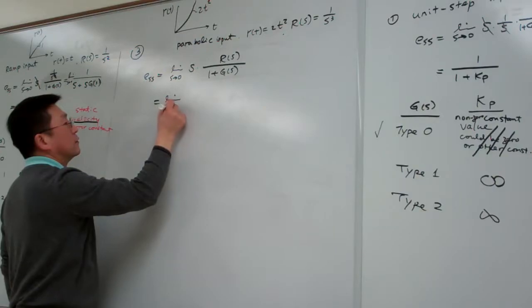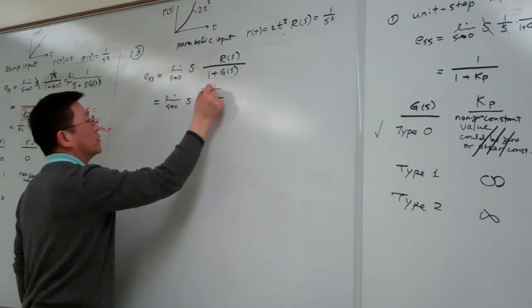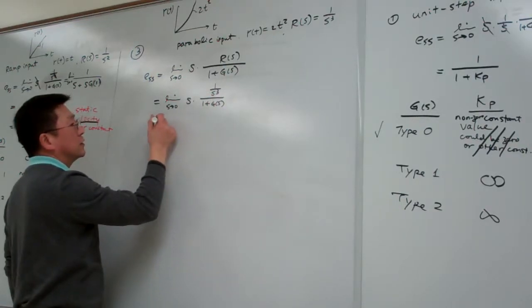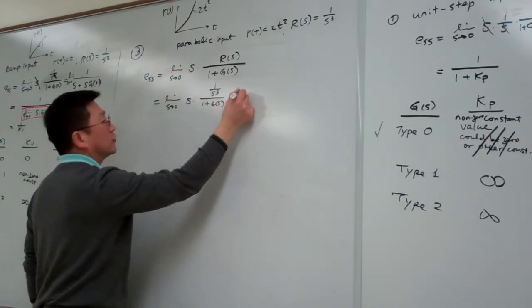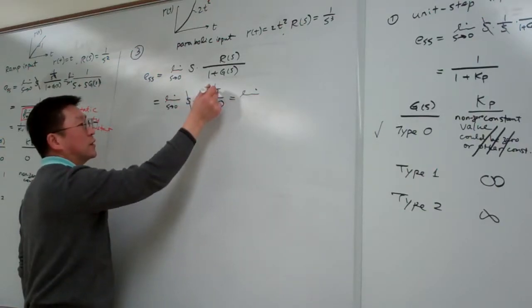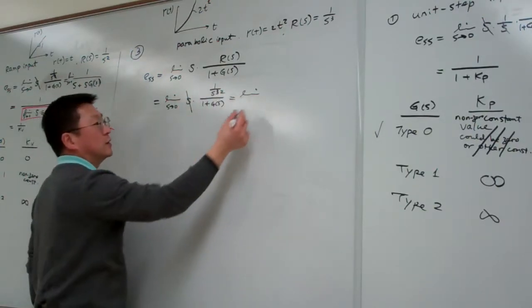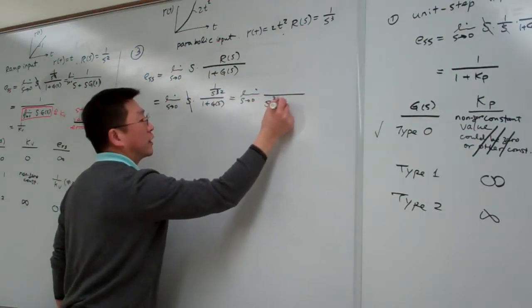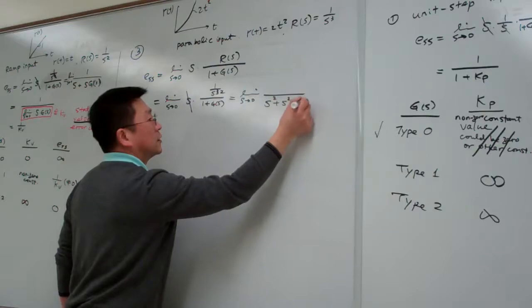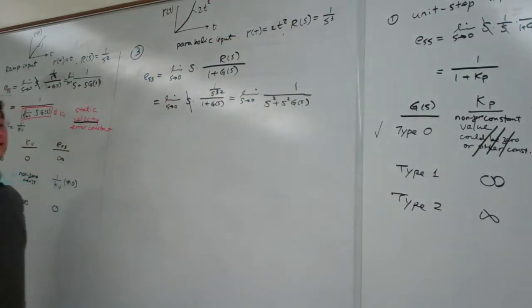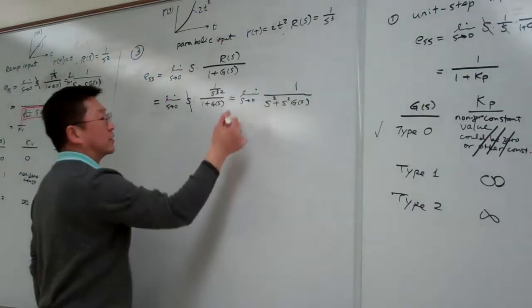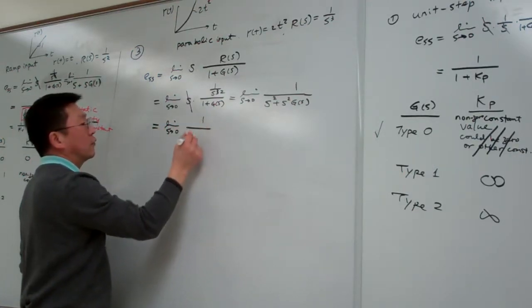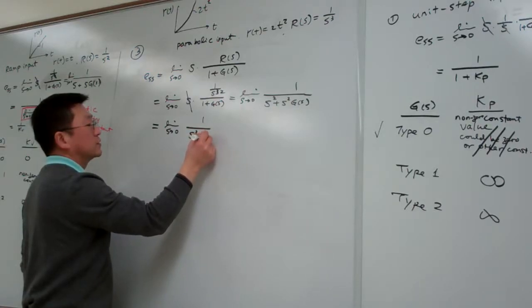So S times and 1 S3, 1 plus GS. So here again we multiply in, so we cancel this one, this becomes S squared, and then we multiply that S squared into the denominator, S squared plus S squared GS, and 1 here, right? Okay, and this thing becomes 0. So basically this is the limit as S approaches 0, and 1 over S squared times GS.